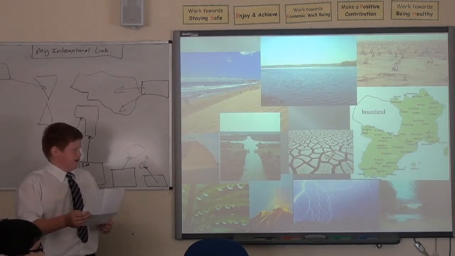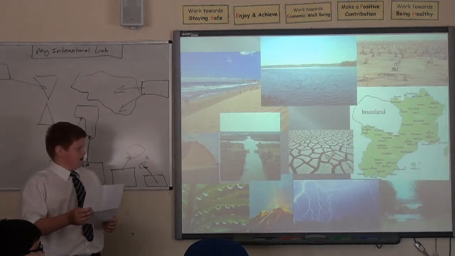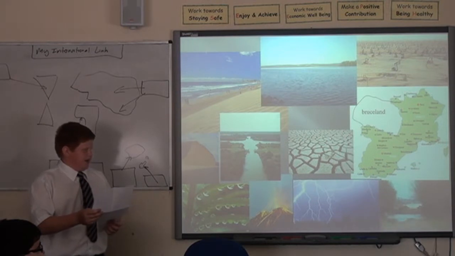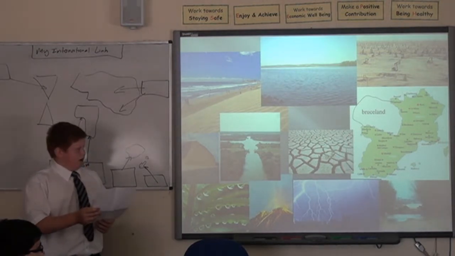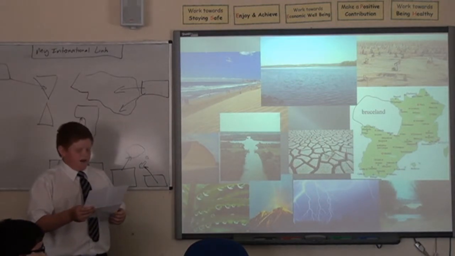Our hazards are mostly the rivers flooding and the beaches coming in too far, and also we have an inactive volcano. Because it's quite a hot country, when it goes to rainy season, we get a lot of thunder and lightning.